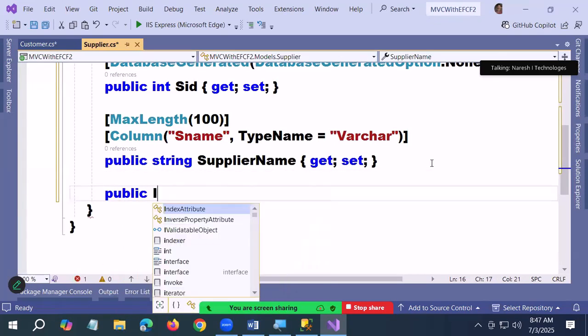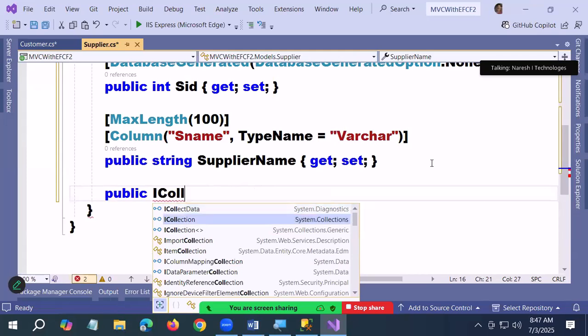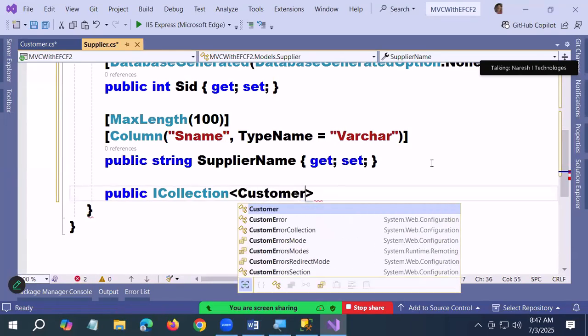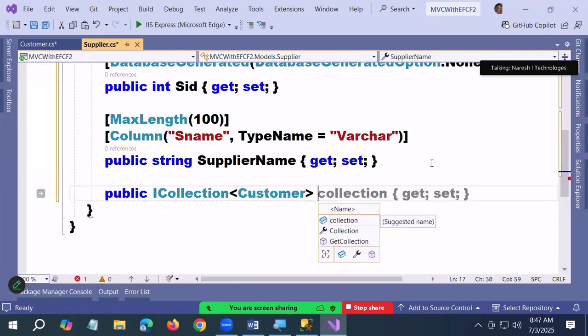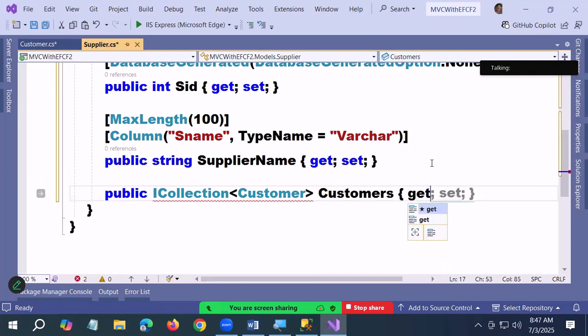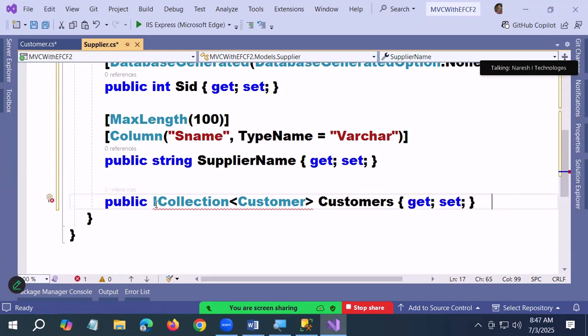Public ICollection Customers. Error coming.